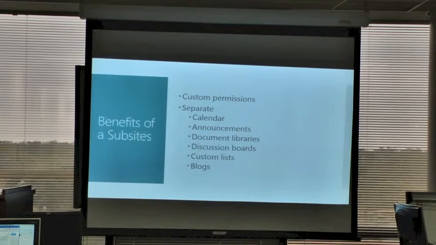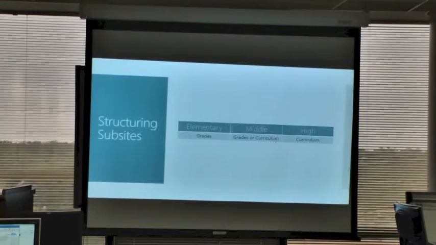So once again, like I said earlier, you can create a subsite for your athletic department. Once you do that, you'll have your own separate calendar, separate document library, so you can house files or information that only pertains to that group of people. So athletic department, 5th grade, English class, depending on how things are ran in your school.